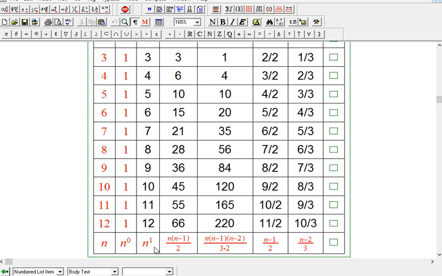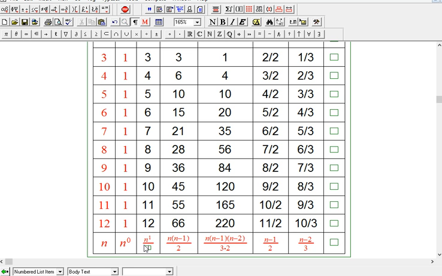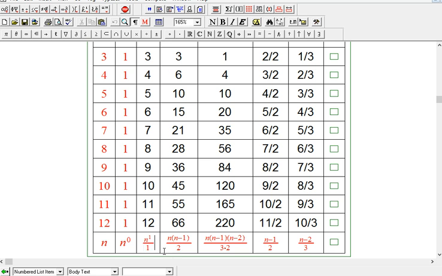Let me over-decorate things a little bit. This one doesn't seem to be a fraction, but I can totally write it as a fraction: n over 1, n times n minus 1 over 2. I'm going to write that as 2 times 1, and this as 3 times 2 times 1. This is looking very interesting. This bottom is a very famous function: the factorial function, at least so far.